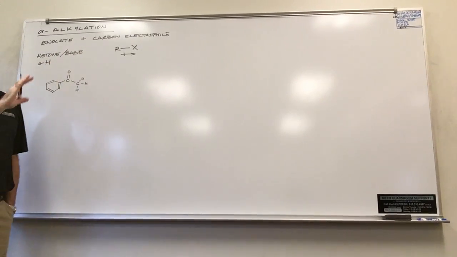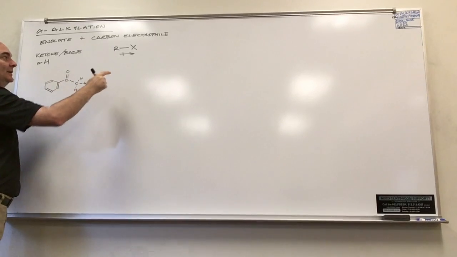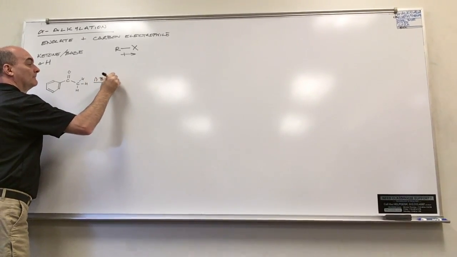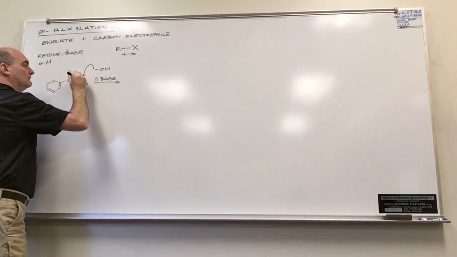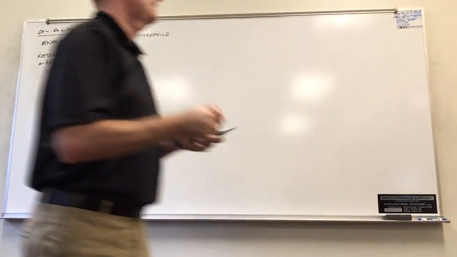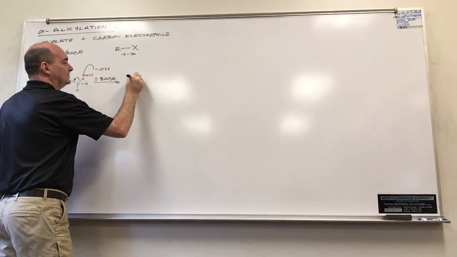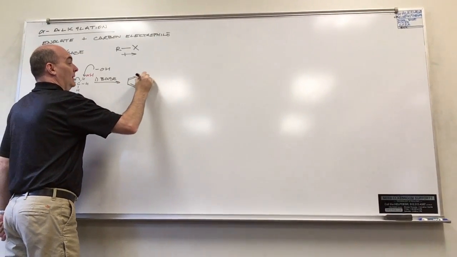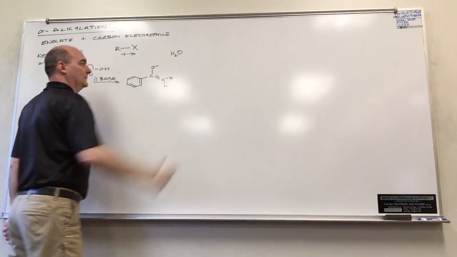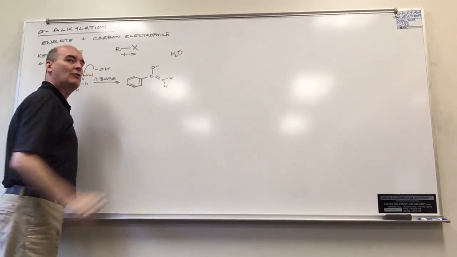If the molecules have alpha hydrogens on both sides, then we're going to have to start making some decisions. And it's not going to be particularly difficult when you see what we're up against. Okay, so first thing is, let's put this in base. Base takes the acidic alpha hydrogen. There it is. Forms the enolate. So in the presence of strong base, you make the enolate. There you go. And you've made water. All right, when that carbon reforms, this area of high electron density, the pi bond, is going to reach out and grab hold of something.